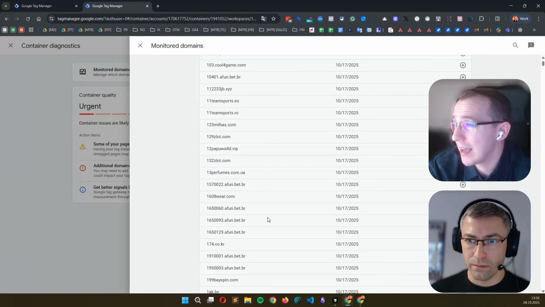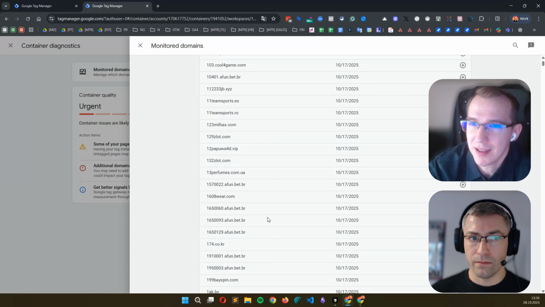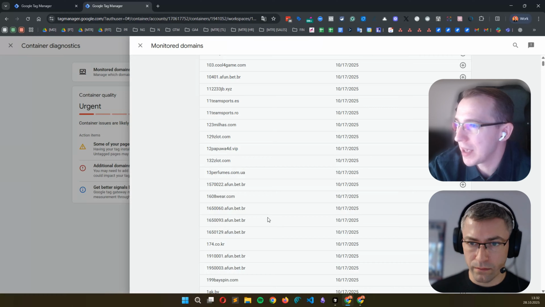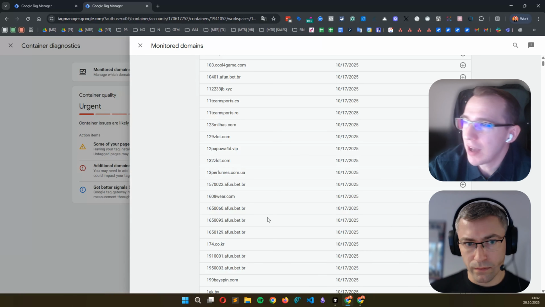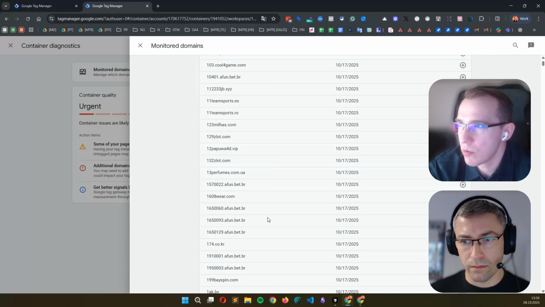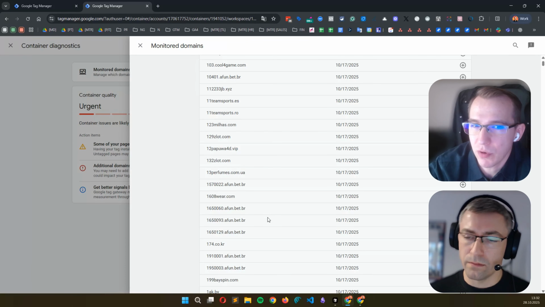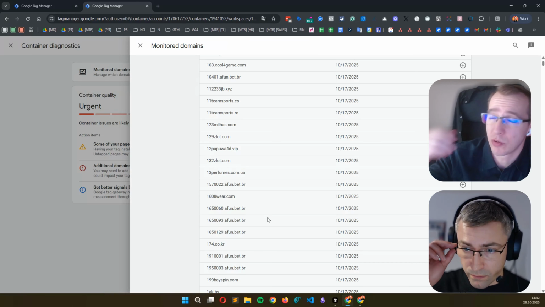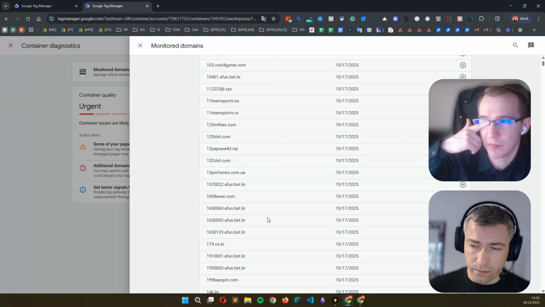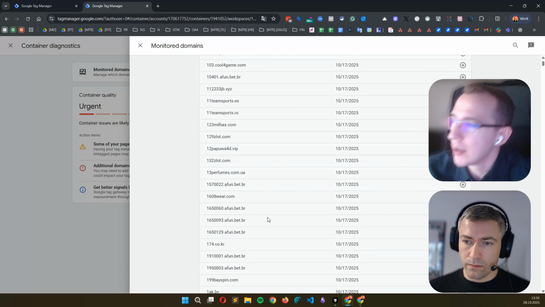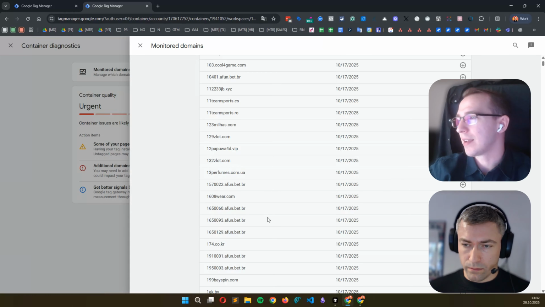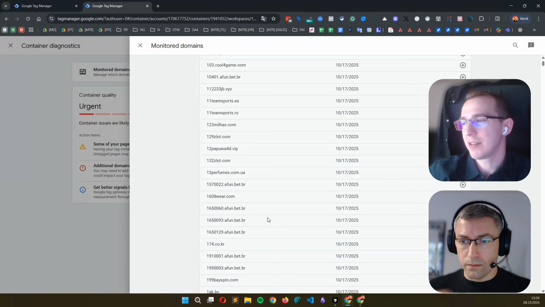So I developed a simple automation script in Python to exclude those domains automatically, because unfortunately there is no API endpoint in the Google Tag Manager APIs we can use at the moment, at least no endpoint to exclude those domains in a batch, right?